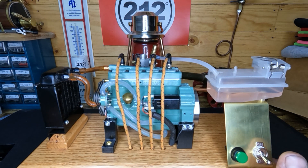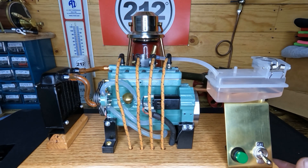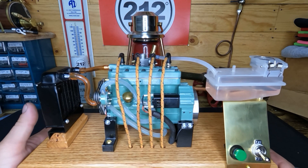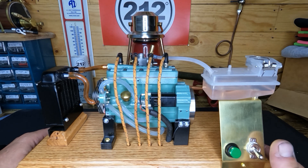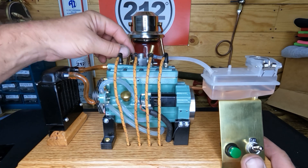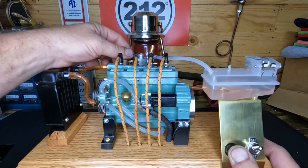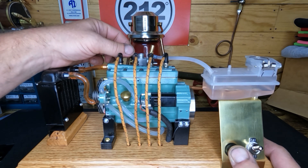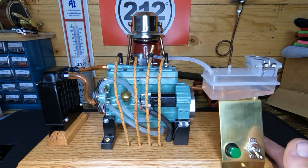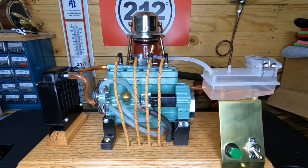We're gonna leave our ignition switch off, bump our throttle open a little bit, and crank it until we see fuel come up. We have fuel up to our carburetor, so the system should be primed. Here's the moment of truth guys — did we do it right? Ignition on, keep our hand on our throttle. Oh god, we're just dumping fuel down in here. I think I flooded the piss out of it — let me pinch this down, give me a second.